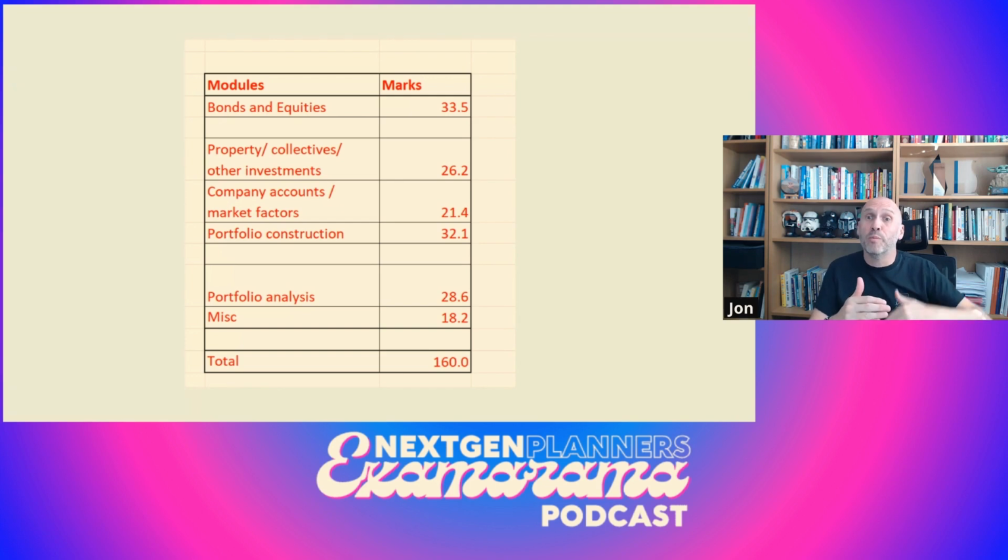What you need to make sure is you're picking up all the marks that came before that, so that you're not reliant on those miscellaneous marks at the end. From a portfolio analysis perspective, I should have said. What sort of things are you looking at there? Well, you're looking at things like information ratio, Sharpe ratio, the alpha, beta, kappa, all those different things that students love so very much, or perhaps not.